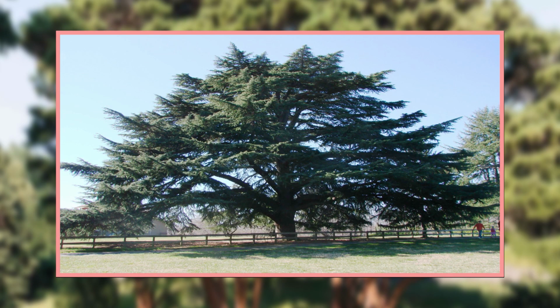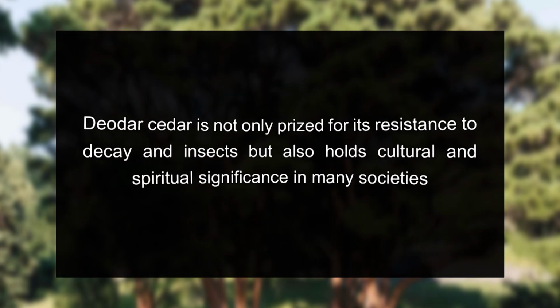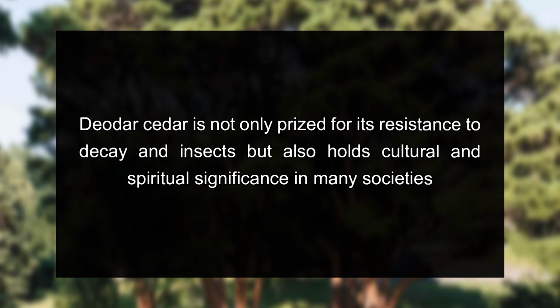On the other hand, the majestic Deodar, often referred to as tree of the gods in its native regions, is renowned for its durable and aromatic wood. The Deodar cedar is not only prized for its resistance to decay and insects, but also holds cultural and spiritual significance in many societies. Its wood is extensively used in construction, especially in regions where durability and resilience are paramount.